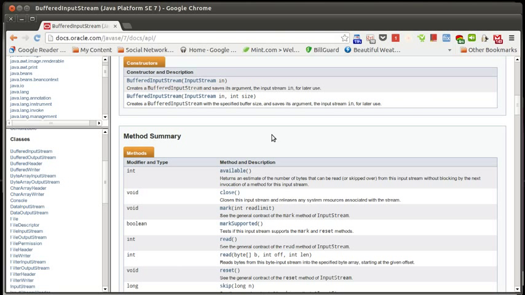The reason you would want to do this is because a lot of the things that you can read from, or it turns out write to, are fundamentally slow to do, especially in small units. It is very inefficient to read from a file one byte at a time. So instead, we take the input stream that we want to read and we wrap it inside of a buffered input stream.